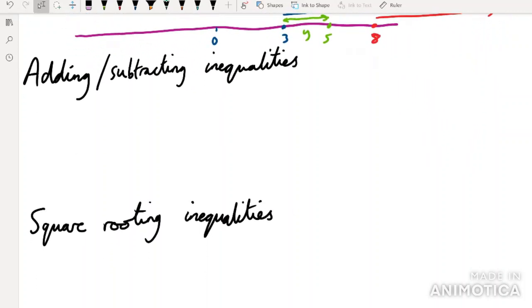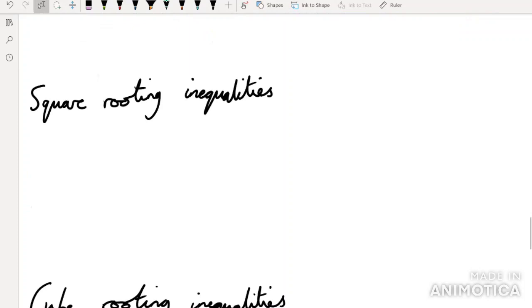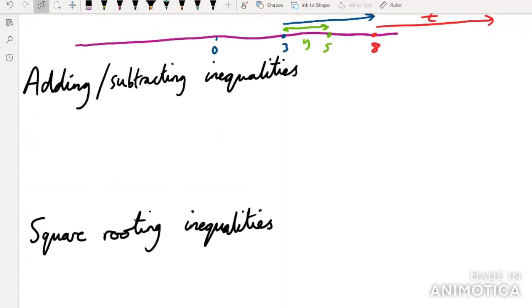Then we're getting near the end of the toolbox. I know there's a lot to know in this topic. Adding and subtracting inequalities: this is fine, and it can actually make some questions very easy, but just make sure you don't make silly errors. Effectively, signs have to agree. That may sound like a limitation, but it's actually less of a limitation than you may think.